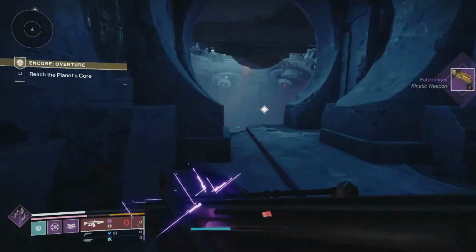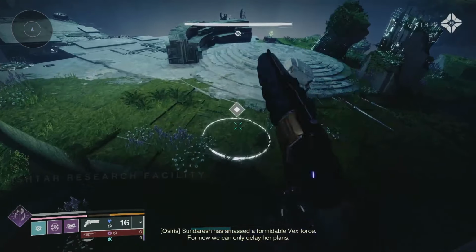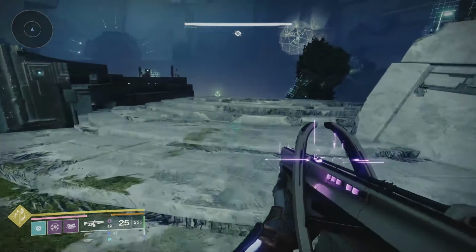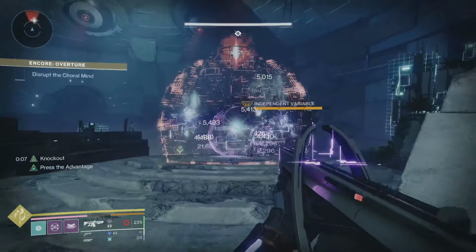Now it's time for the final boss room. Quick disclaimer, this one can be tricky as the game can lock the boss and keep you from doing damage to it, so just bear that in mind. If the boss locks during damage for you, you'll need to restart this fight.